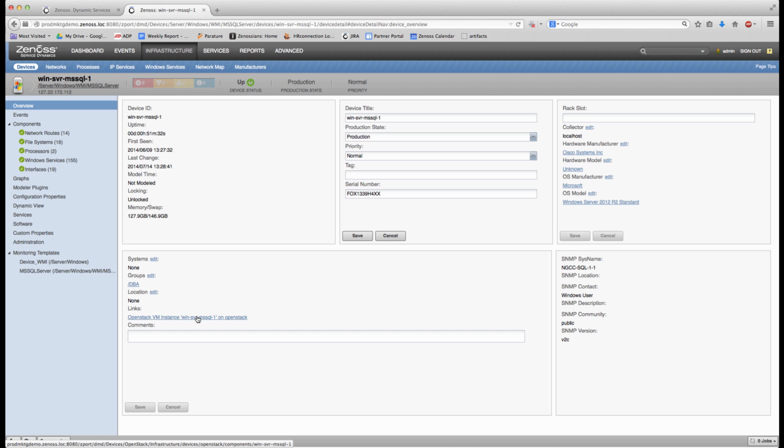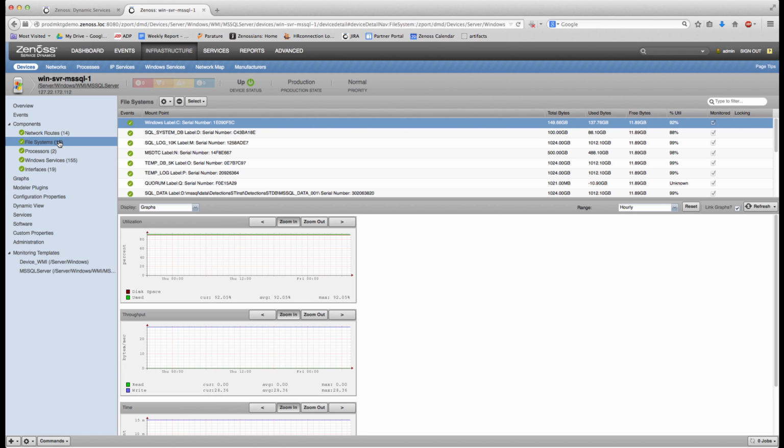In addition, with Zenoss, you can monitor SQL transactions on your SQL Server application. This means you can monitor not only the cloud infrastructure that OpenStack provisions, but also the guest OS and the database performance, giving you a complete view into their relationships and the performance and availability of the service.